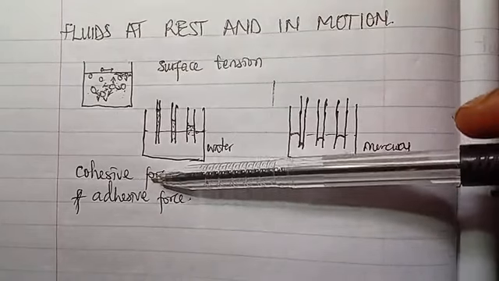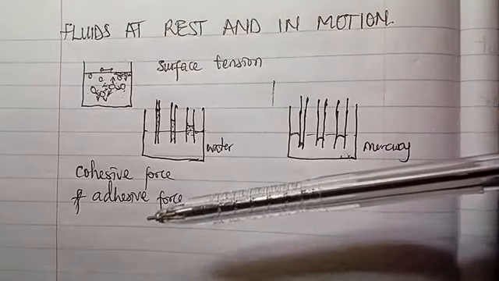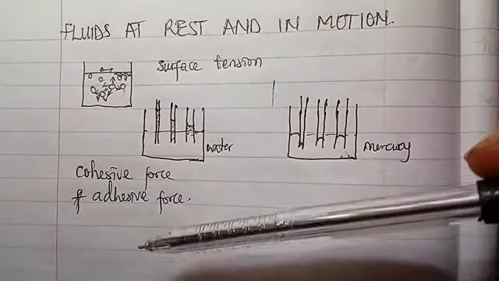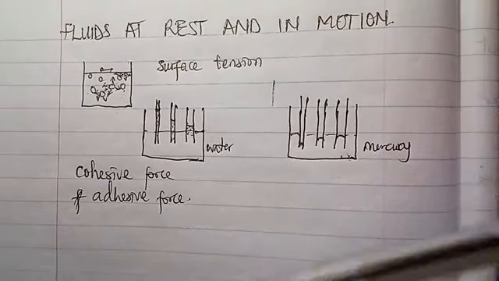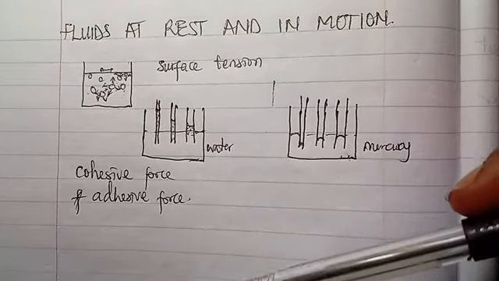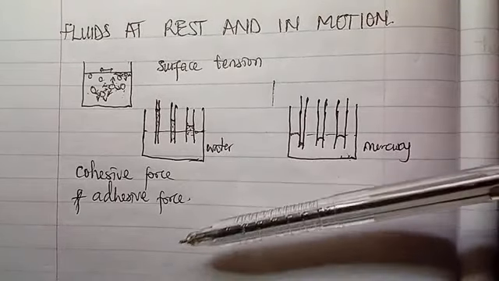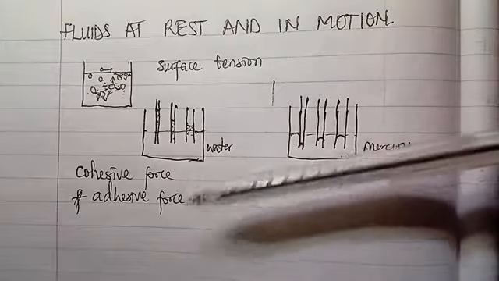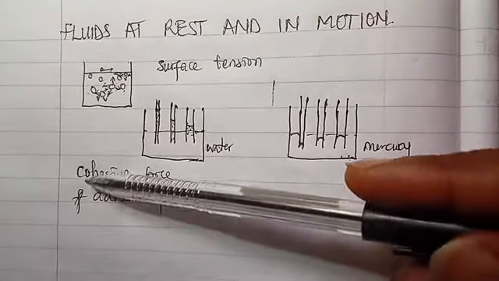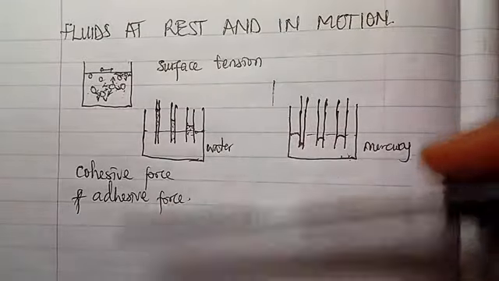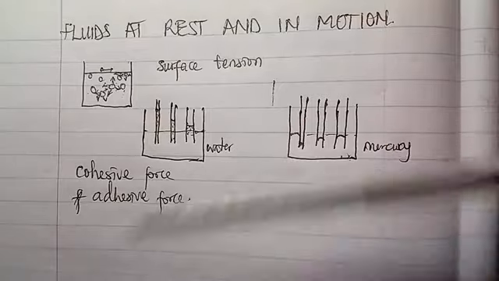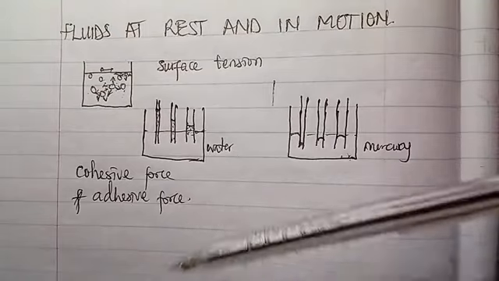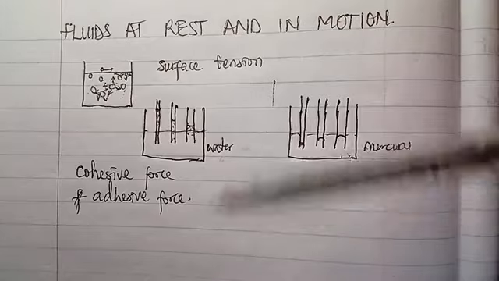Now, cohesive force is the force of attraction between molecules of the same substance. So co is talking about the same things. Something like we say co-tenants. That means these tenants are living in the same house. We have something like co-debaters. That means these debaters are debating together. Or cohabit means we are living together. So co means together, the same, something of the same. So cohesive force is the force of attraction between molecules of the same substance, and adhesive force is the force of attraction between molecules of different substances.